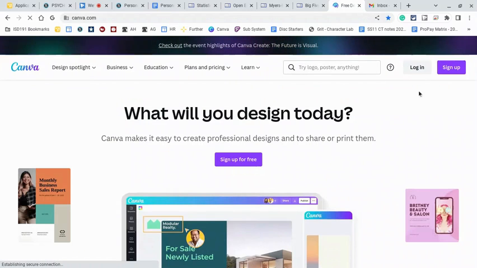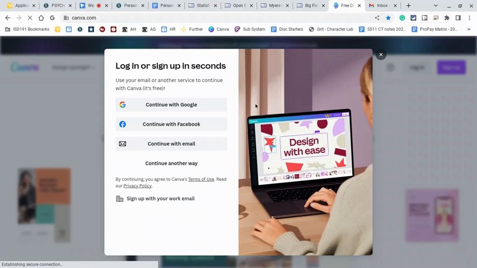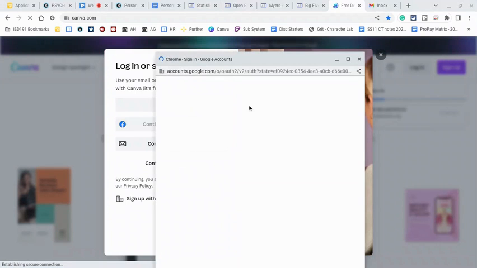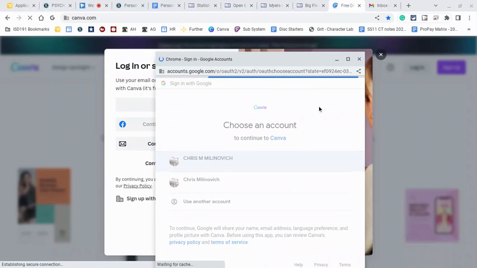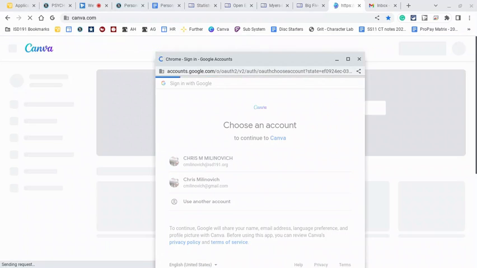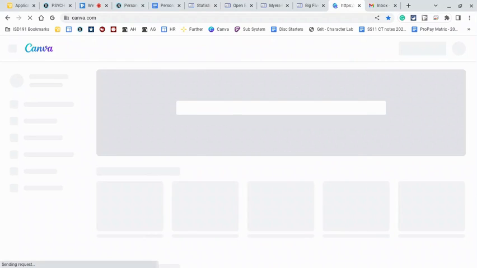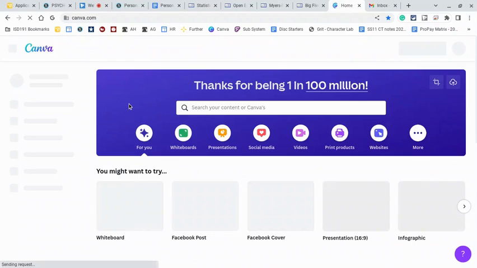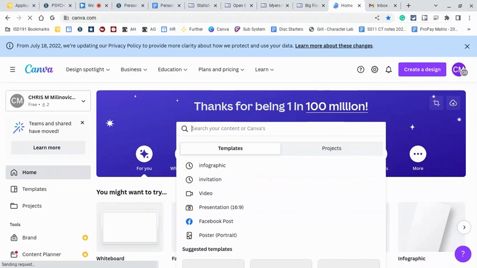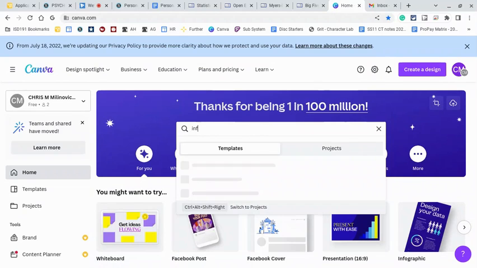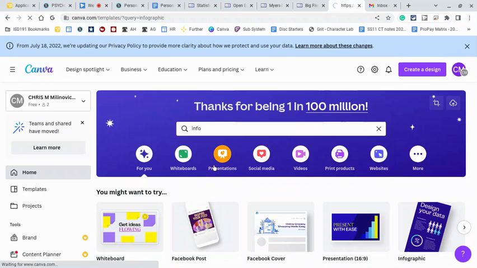you're going to log in, and there's a bunch of stuff that you can do here. And I really like Canva. I think it's a useful tool for a lot of things. I use it in a lot of different circumstances. It's free unless you want to do extra fancy things, which you won't need to do here. But if you do want to do fancy things, you're going to have to probably pay a little bit more money. So what we're going to do is type in infographic, and it popped up before I even typed anything.